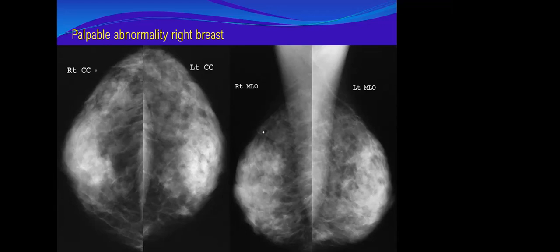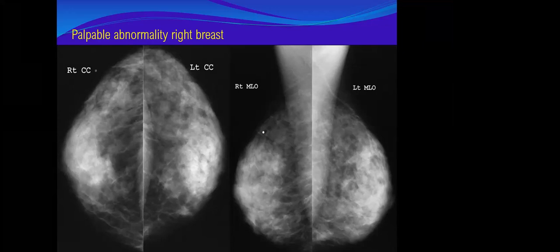I can see it in the CC view, in the central area, in the mid-third of the breast. I'm talking about the clinical. There is a dense marker. No, you have a BB marker, you forgot again. That is why I insisted you look at the marker. You always have a problem with the BB marker.